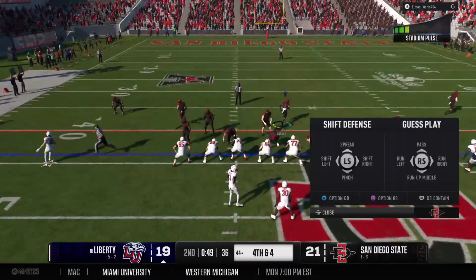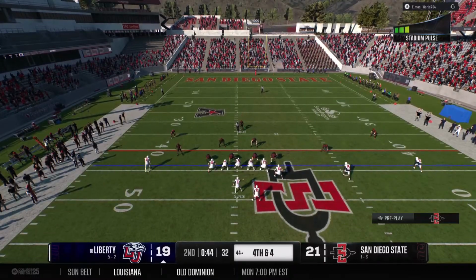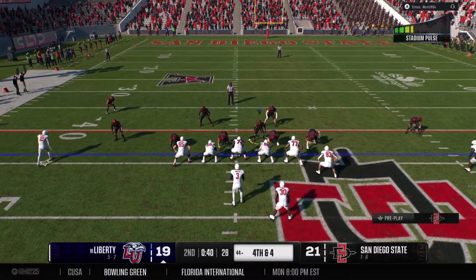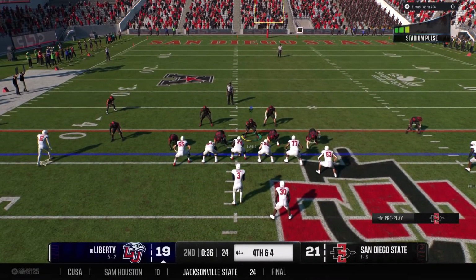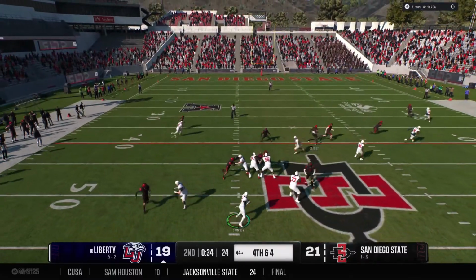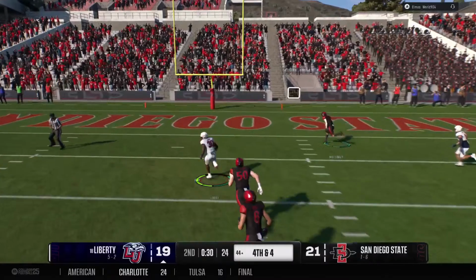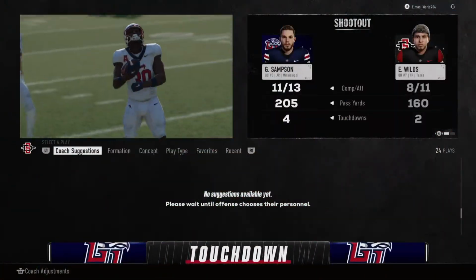See if they go for it on fourth. They really have no choice here. This is a no-brainer. You go for it here on this fourth down. He'll try to throw and pick up the first down. Makes the catch. He's got enough. And he strides his way into the end zone.